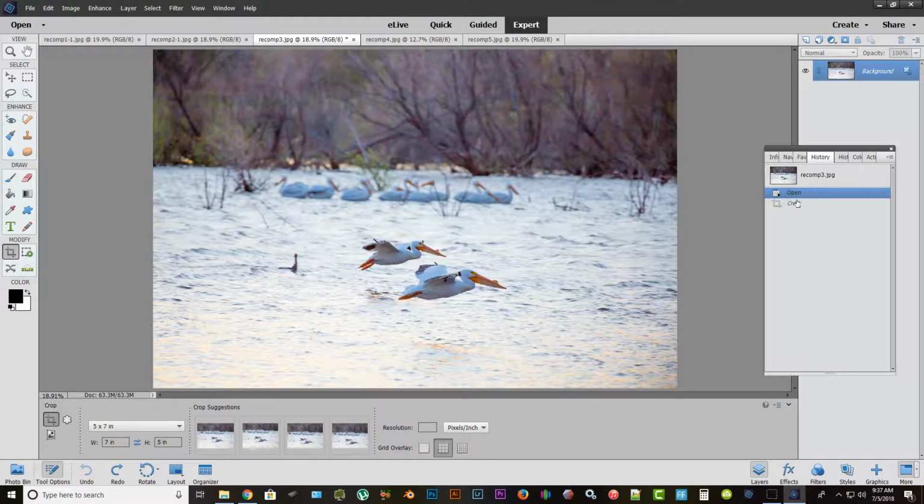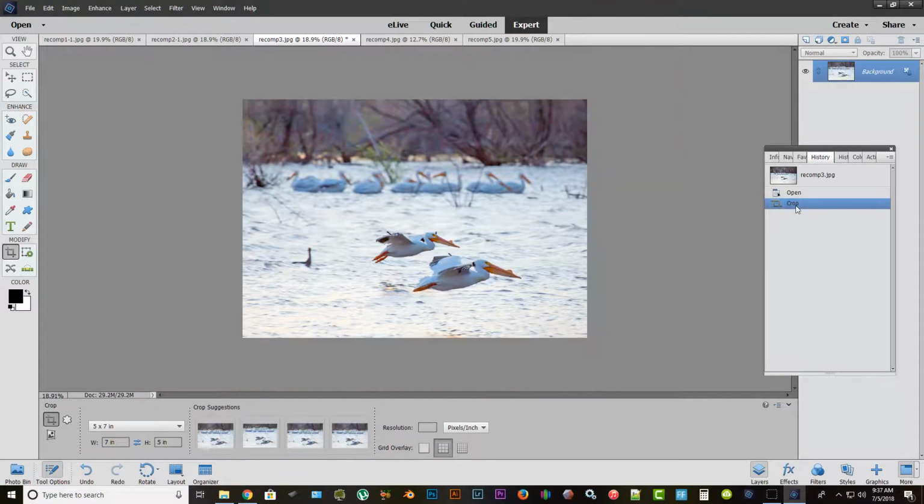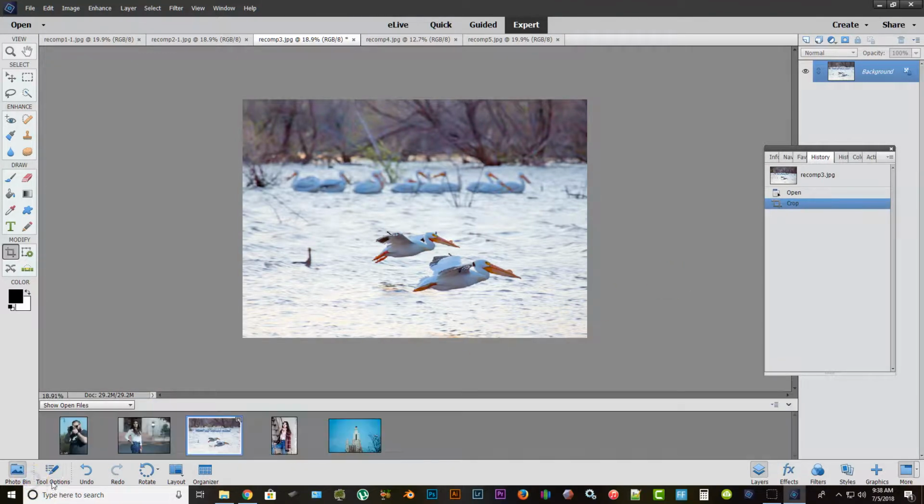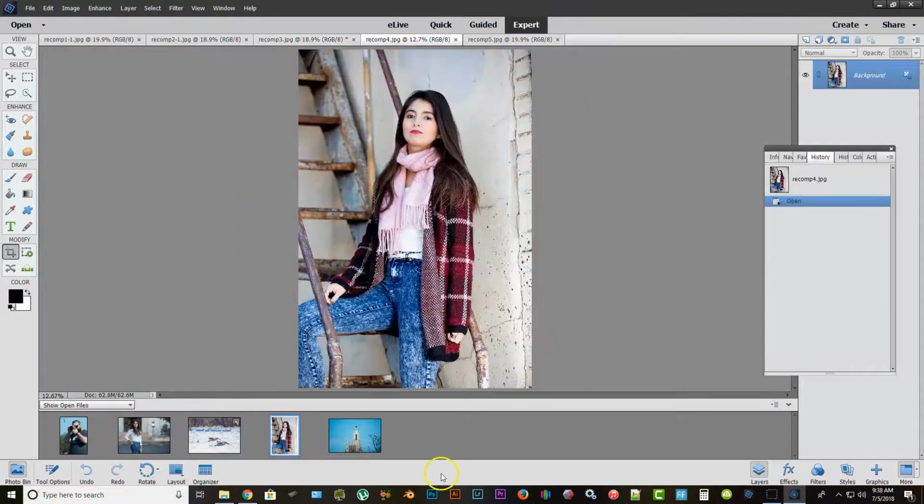That's what it was originally, and here's my crop. Remember, one of our rules was to fill the frame, and so I got rid of a lot of extraneous information there, and we're just focusing on what we're really interested in. Okay, so again, you're going to want to save that. I'm going to go ahead and go to the tool bin and go to my third.